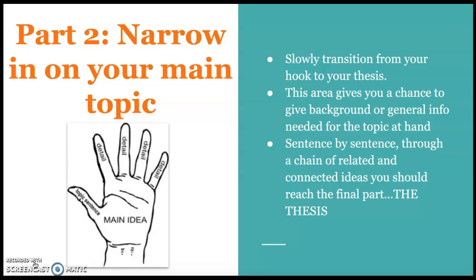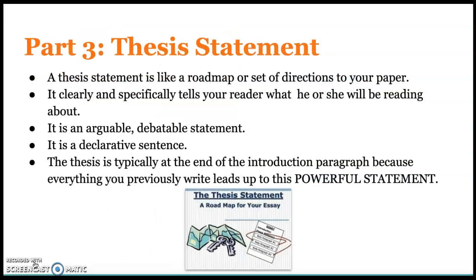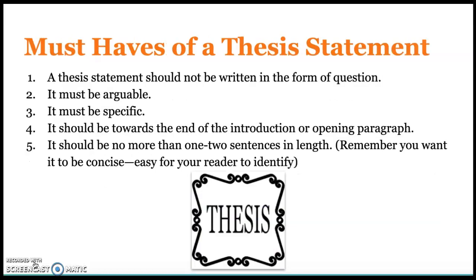Sentence by sentence, through a chain of related and connected ideas, you shall reach the final part, which is the thesis. A thesis statement is like a roadmap or a set of directions to your paper. It clearly and specifically tells your reader what he or she will be reading about. It is an arguable, debatable statement. It is a declarative statement. The thesis is typically at the end of your introduction paragraph because everything you previously write up to this is a powerful statement.